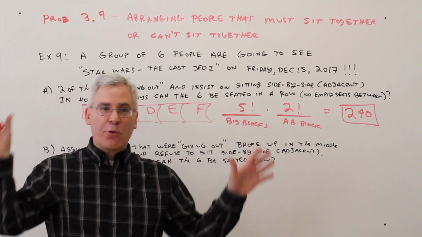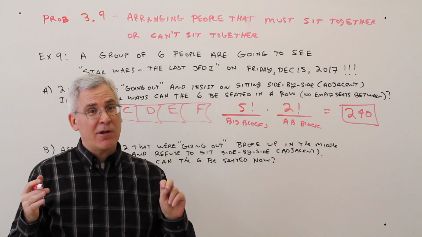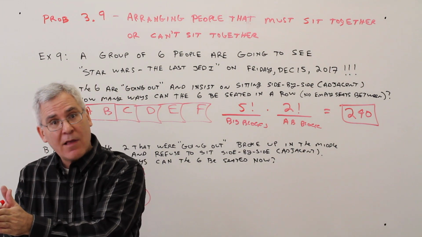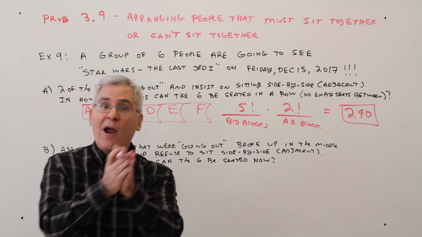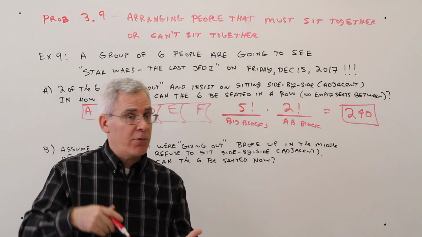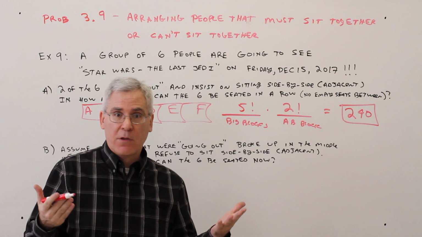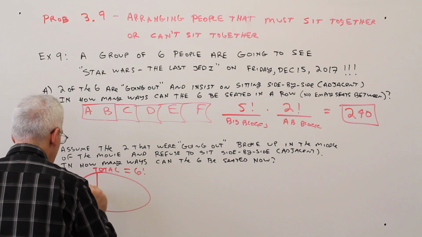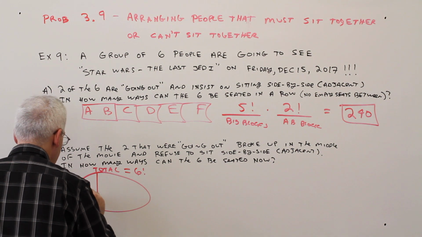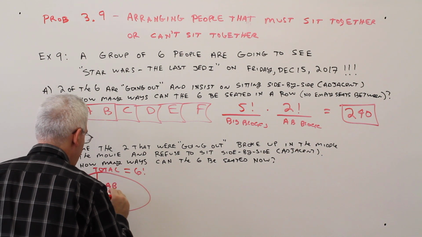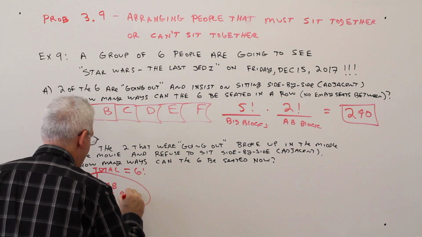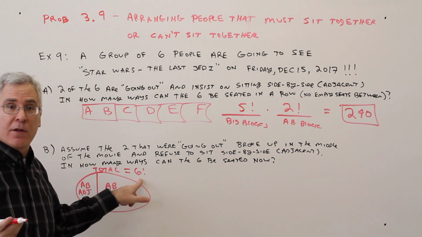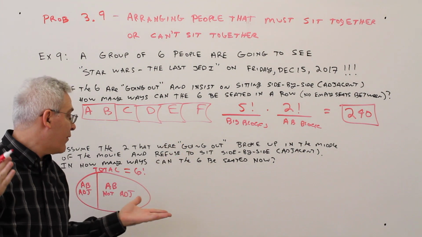Out of those total arrangements, I could break it down into a binary operation. Either A and B are sitting side by side, or A and B are not sitting side by side. It's the same as either it's going to rain or it's not going to rain. Same concept. So I'll break this set up into 2 parts: A and B adjacent, and over here A and B not adjacent. Those are my 2 possibilities, and I know that they have to sum to 6 factorial, the total possible ways.